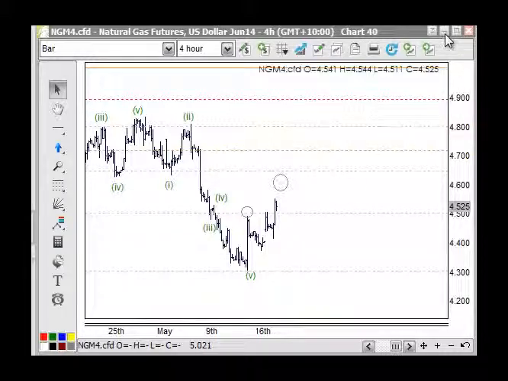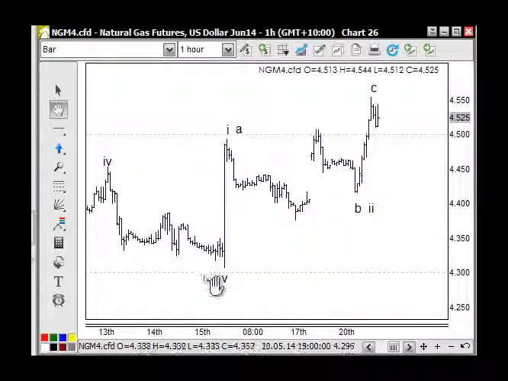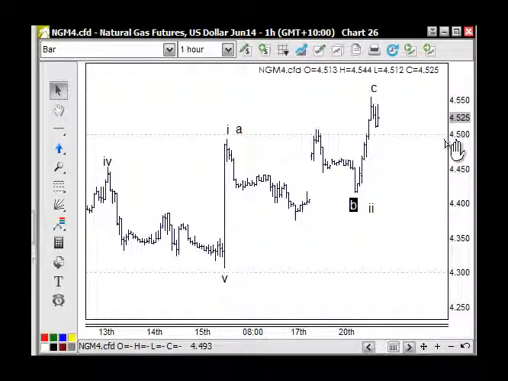But that move up can be corrective in terms of the A wave, the B wave and the C wave, or the B wave could actually be in here as well. But look, the main point here is support on the 450 is what you're looking for. So we need a reference point. We've got this reference point here. We're looking for a move back into this.